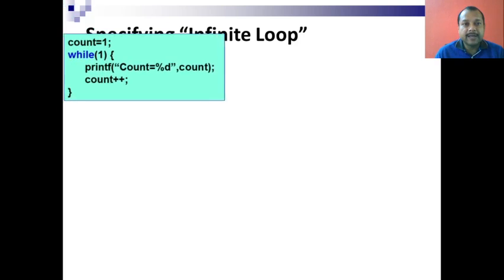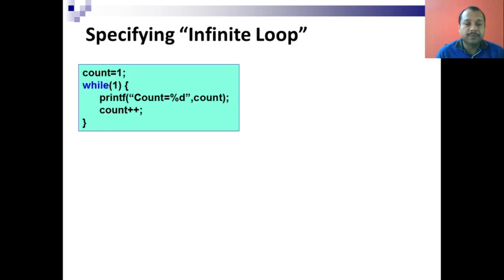So this is another situation which may sometimes occur by mistake, and sometimes you may intentionally want to have it, and that is called as the infinite loop. Okay, so infinite loop indicates that there will be no end of the loop, it will keep on looping. So one such example is given here, where count equals to 1, you initialize that one. Now you write while 1. By this time you know if a value is non-zero, then always it is considered as true. If it is 0, then it is considered as false. So when I write while 1, or say while count, since count is initialized with 1, then irrespective of anything it will be non-zero value, so it will be true.